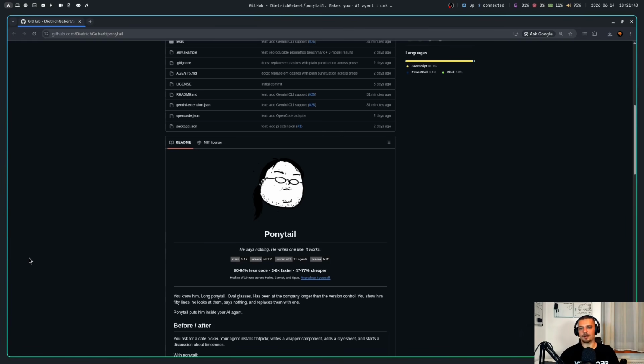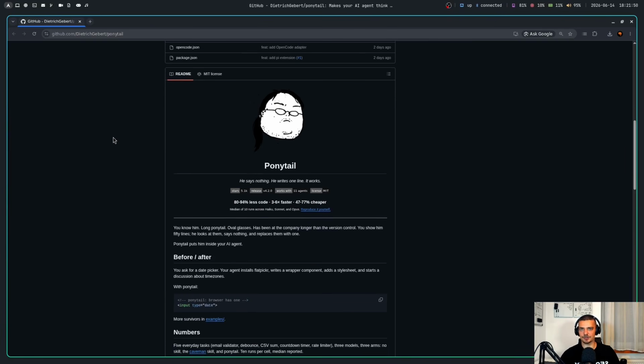Because in my case, what I oftentimes like to do is I like to learn stuff using these coding agents. So if I'm working with LangGraph for the first time, I might ask a coding agent to give me a simple example of how to use LangGraph just so I can take a look at it. And what it usually does is it creates extremely long docstrings, extremely complicated best practice examples, as if I was trying to build an application to just deploy immediately.